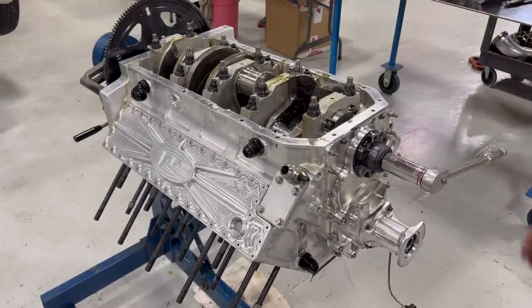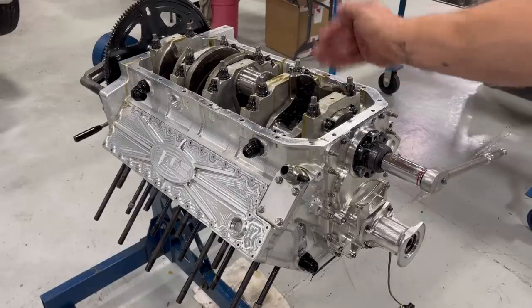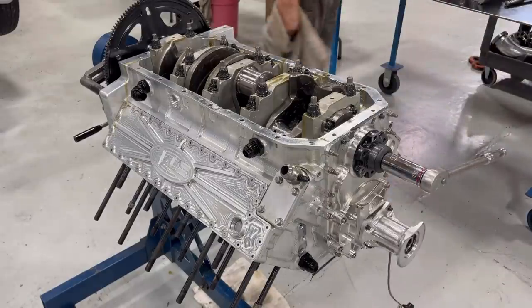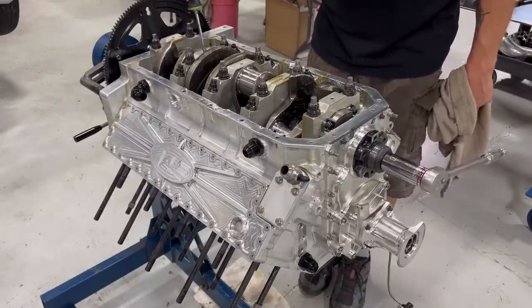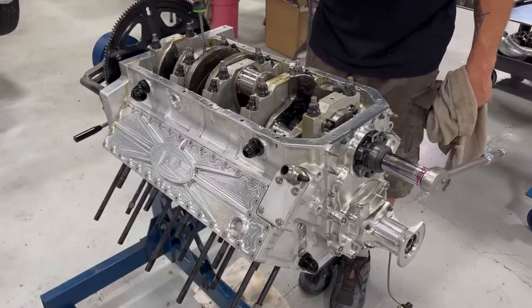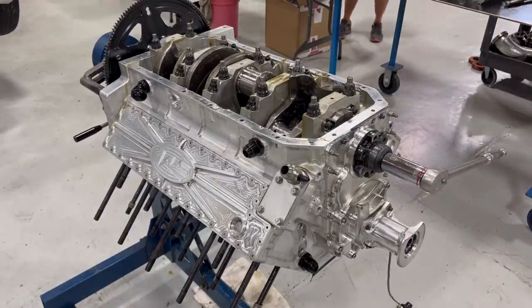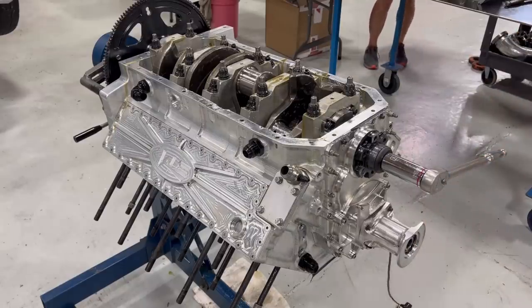Oh, I had one guy that said, check your rollerized thrust. I haven't even checked this yet. I'm telling you it's right. So look at it real quick. That's about 5 to 7 thousandths, so that's perfect. Let's take a little bit closer look at it.